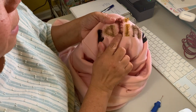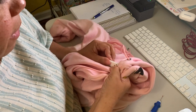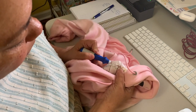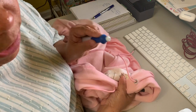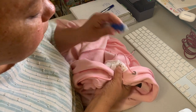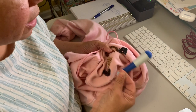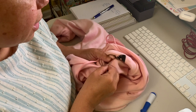So what I do is I put my finger there, and then I feel where my finger is, and then I know right there that is the area that I need to put the seam ripper in. Now, I tried those three items that I bought before, and I'll talk while I'm doing this. I noticed that the seam ripper is the best tool to use when doing this.